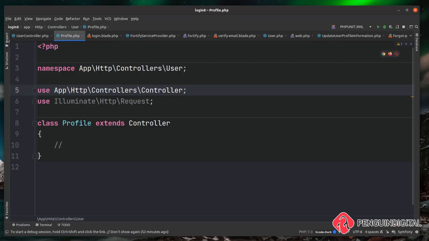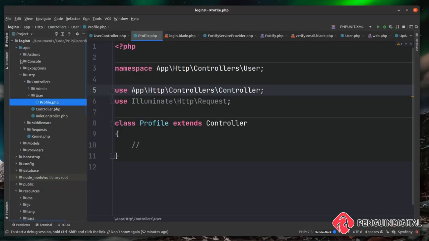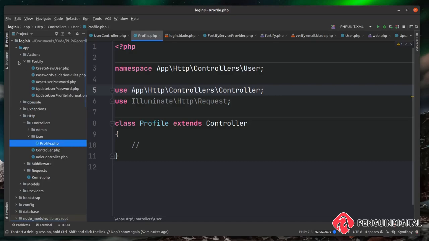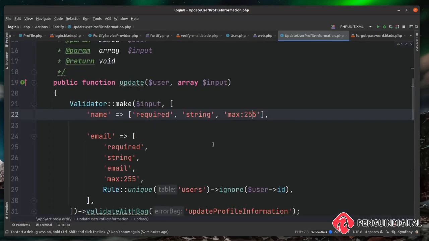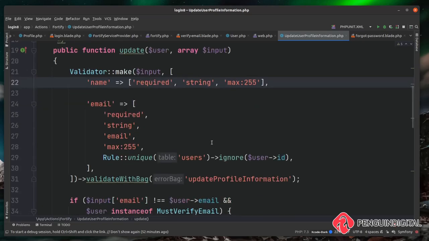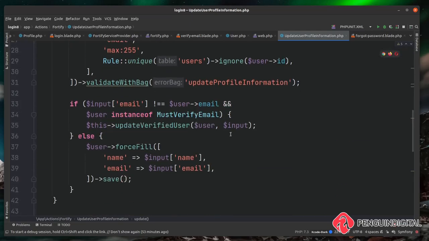So let's just have a quick look at that. Under the root of the project, if you come under app and then actions, you can see inside of the Fortify folder, we have an update user profile information. So let's just open this up. And you can see in here, just like our create user action that we used when we were registering a user, this update action contains everything that's needed, including all the validation, and then also the updating of the user's name and email address. So this does all the heavy lifting for us. It also creates a route for us, which is a put endpoint, where if we just send it the name and an email address, it'll execute all of this logic for us.